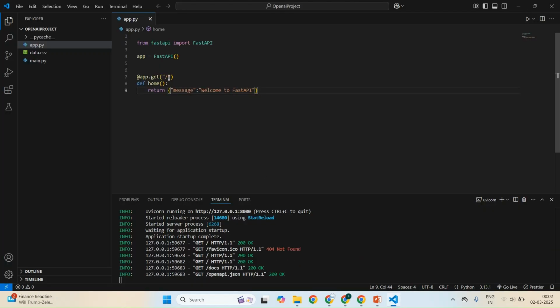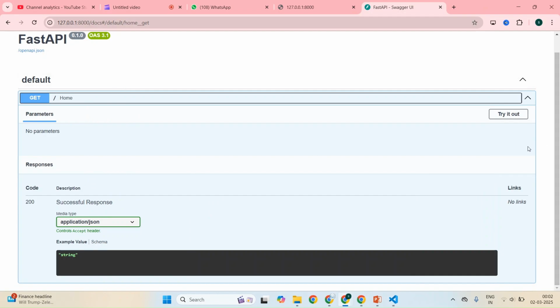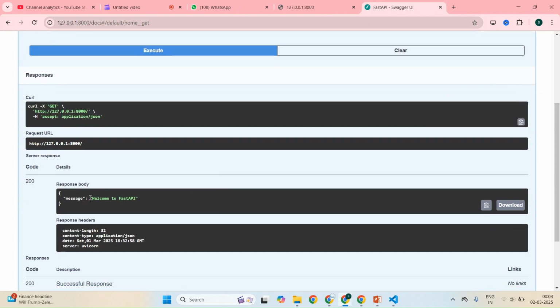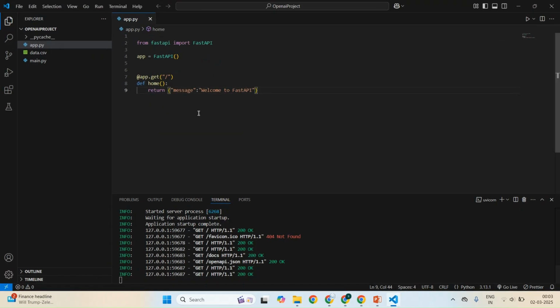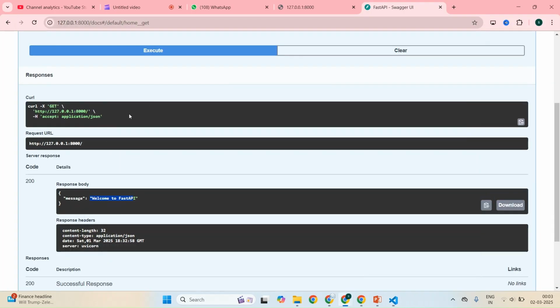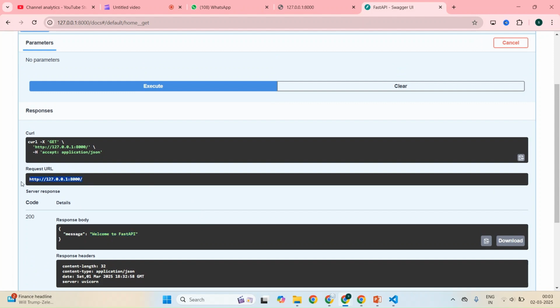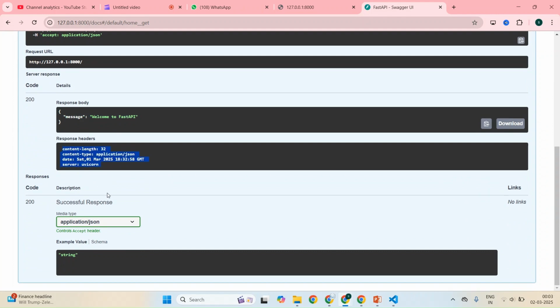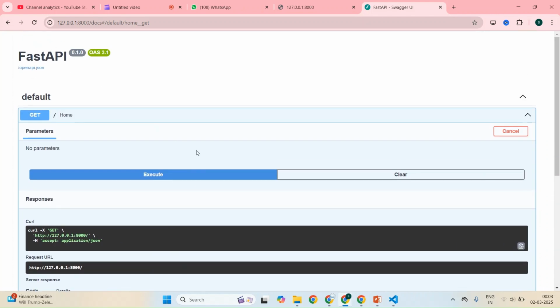Okay, so if I want to execute, just click on try it out and execute this. So you can see the output. You can see it is welcome to FastAPI. So whatever I have given here, welcome to FastAPI, that I got here. So this is my Swagger documentation where my request will come, my call will come, response body will come, response header will come. Okay, so this documentation is Swagger UI.